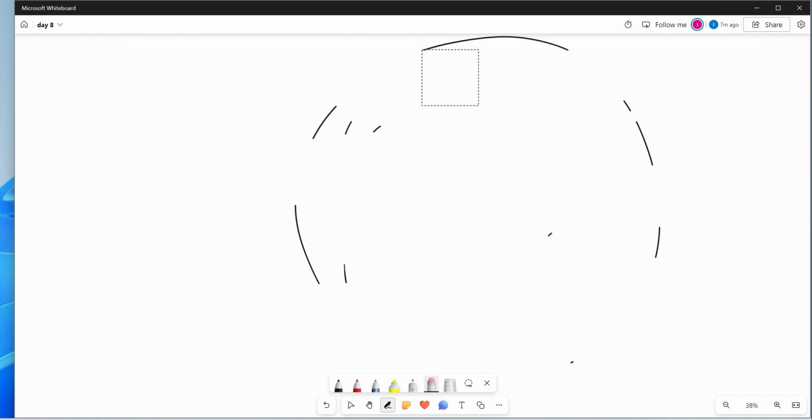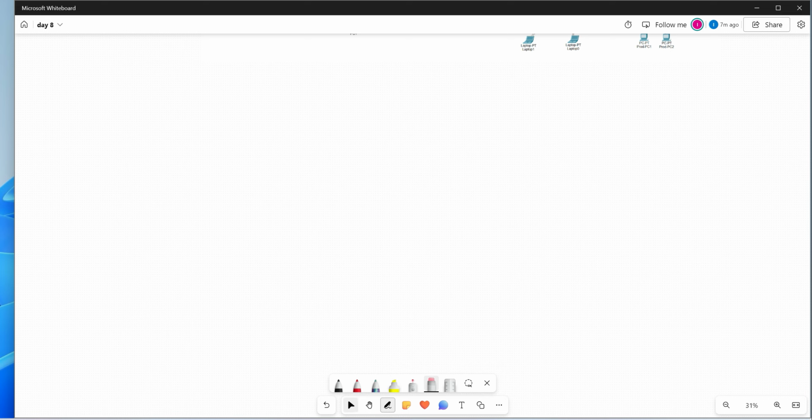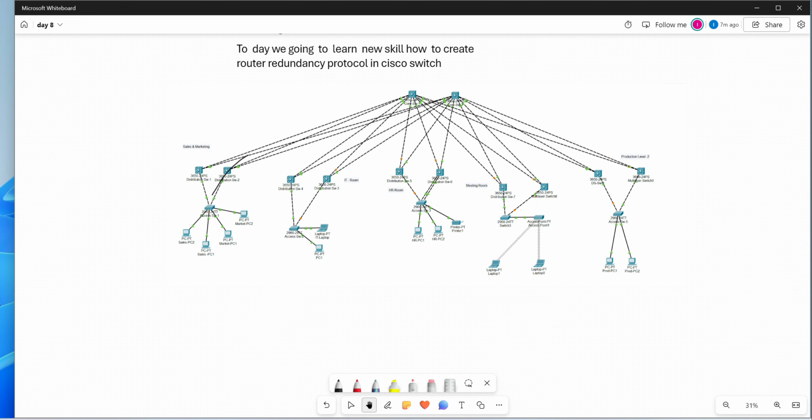Before that, let me explain how it works. It's per VLAN basis, so we need to have a VLAN interface created. We need to create a VLAN interface for sales and marketing, and we are doing IT as well in this video. For these VLANs, we will create VLAN interfaces on these two switches. Then we'll create a virtual router with VRRP, the Virtual Router Redundancy Protocol, because virtual router is a different concept. This common interface will be used as the 254 gateway for the whole network.